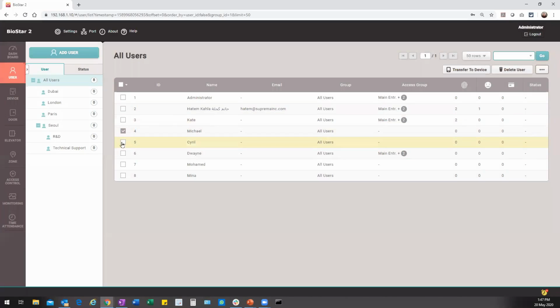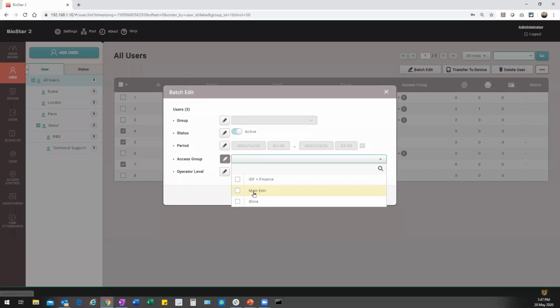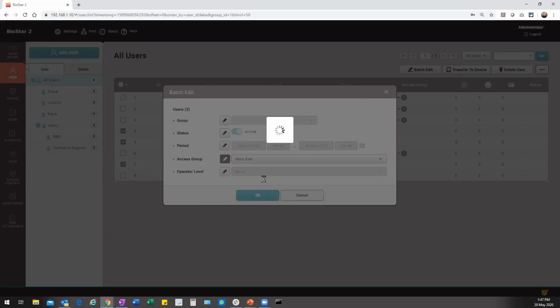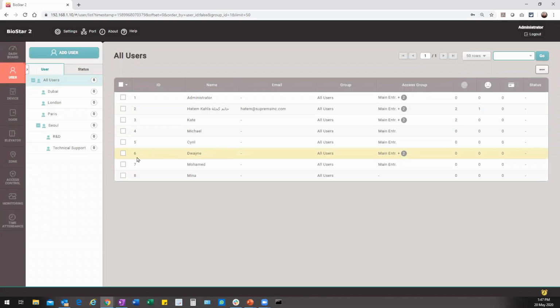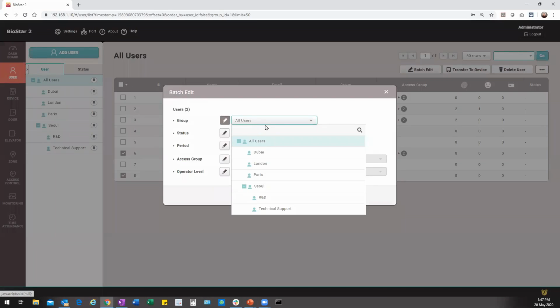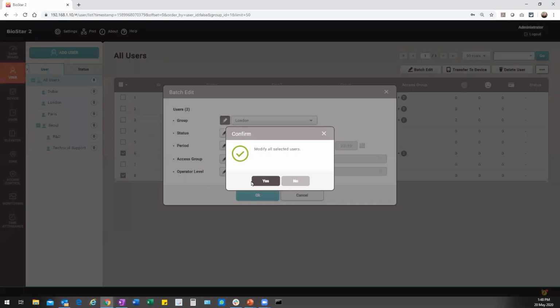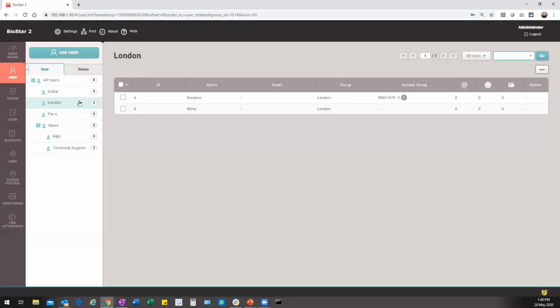But Michael, Cyril, and Muhammad, batch edit, I can change the access group to main entrance only, for example. And I will assume that Dwayne and Nina are in the user group of, for example, R&D London. So apply. Now both of them are going to be in London.